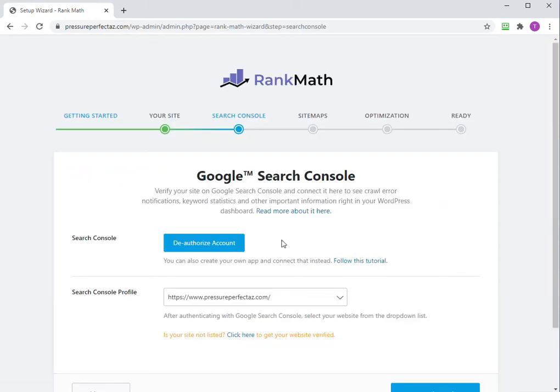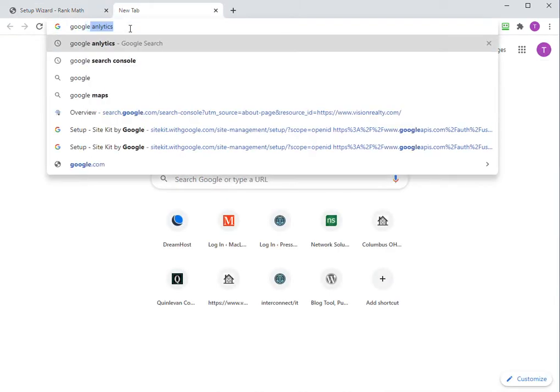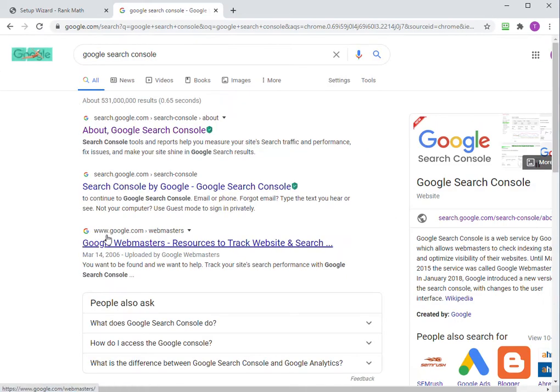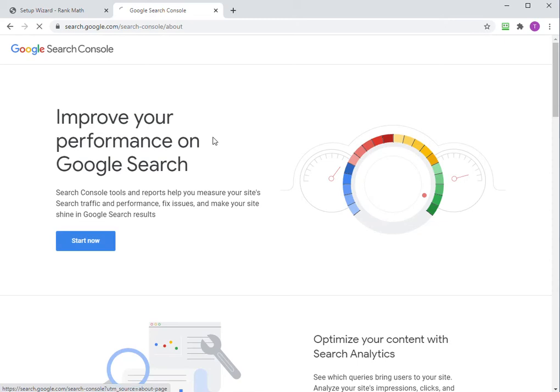So you're going to notice me correct some things as well. Okay, so Google Search Console. The next thing I would suggest you do is create an account in Google Search Console. When you create the account, it'll have you verify it as well.